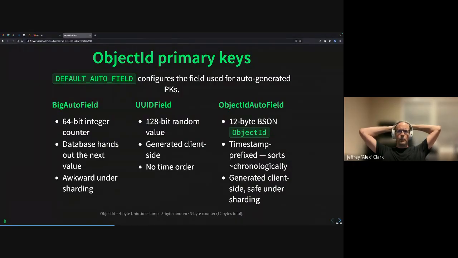What I found most interesting is that both object ID auto field and big auto field will increment automatically, but in Mongo's case, it's not exactly, because of MongoDB's server limitations. It's not as precise, so I just thought that detail was interesting. You also have UUID field, which can be a primary key. I'm not sure if that's database specific or what, but this is where object ID auto field fits into the Django universe.